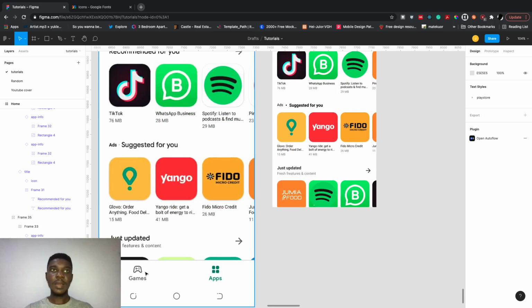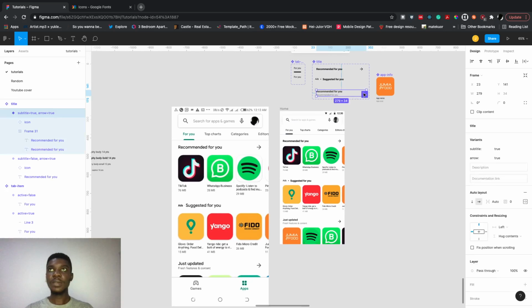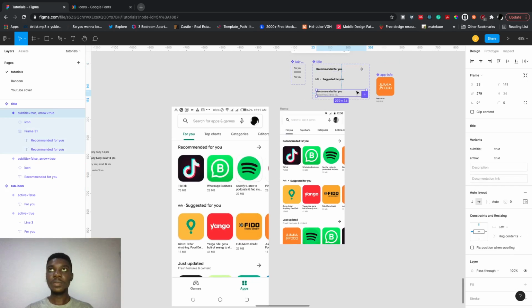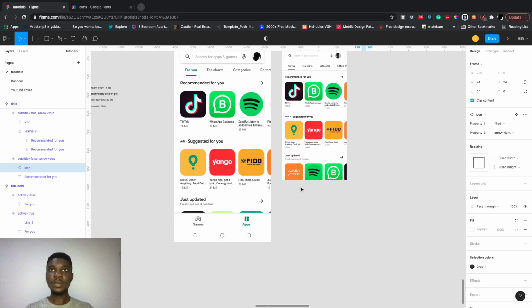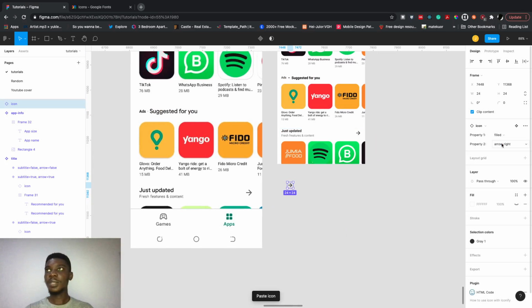So I need the icon and the text. So let's just go, icons anywhere. You can just copy it. Let's paste it here. Right. Let me change it to sports.